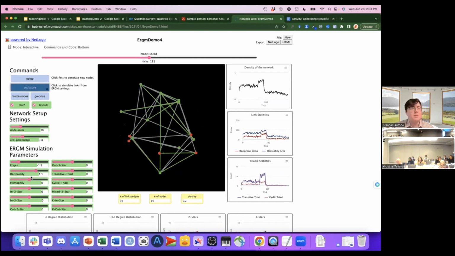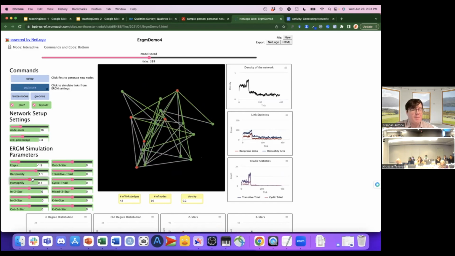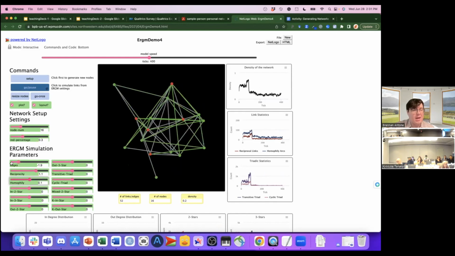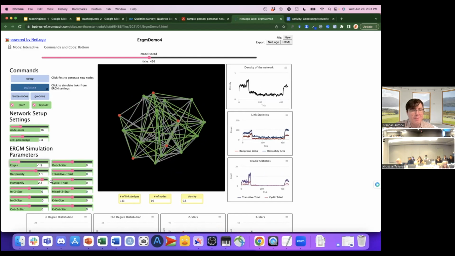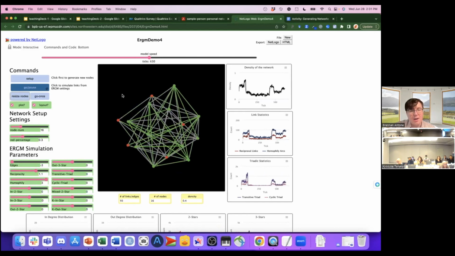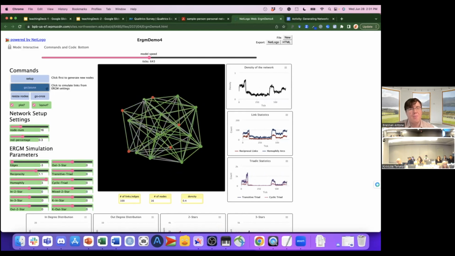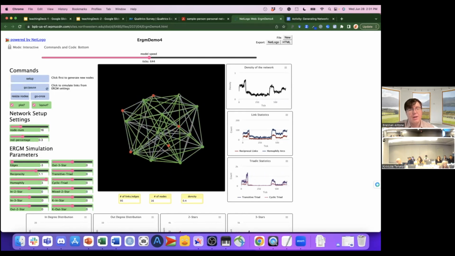So we have the network properties, and we're able to manipulate them. In this case, if I make the edges very low and the homophily very high, then this network isn't clustered well, but we would see a lot more ties from green nodes to green nodes and red nodes to red nodes, relative to red to green ties. Basically, this provides an interface for you to play around with patterns like 2-stars, manipulate the coefficients in the ERGM model, and see how changing those coefficients has consequences for what the network looks like.